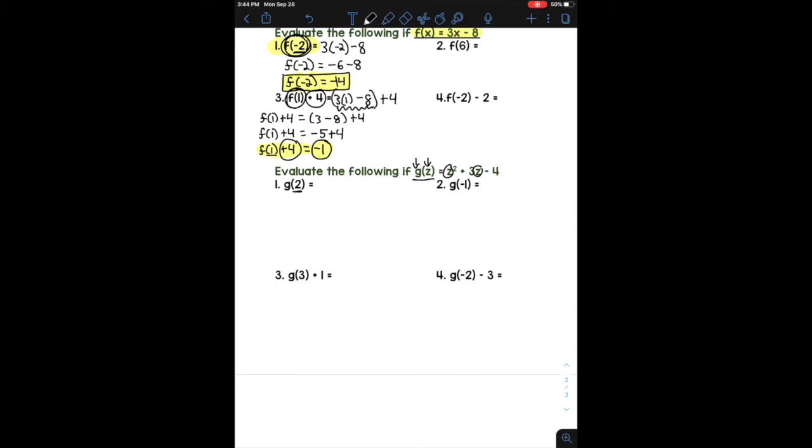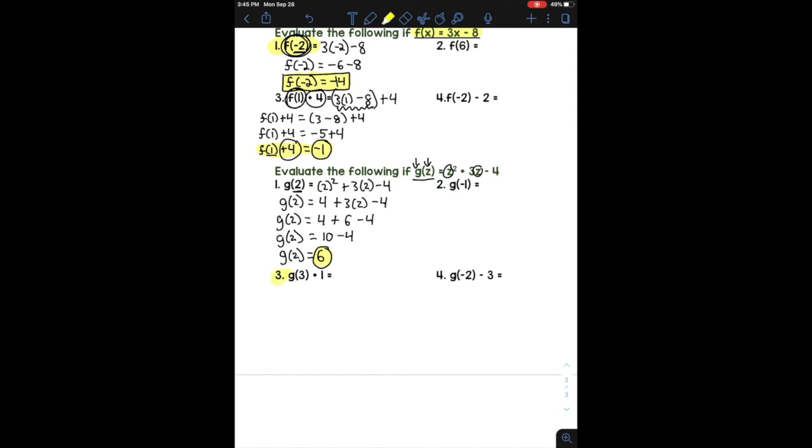And now remember, there are 2 variables, so we have to substitute 2 in twice. So when we substitute 2 in, we'd get 2 squared plus 3 times 2 minus 4. Let's go ahead and take the next step. When you substitute 2 into the function, we're going to get 2 squared is 4. We're going to do exponents first. The next step we'll do is the multiplication. We're following the order of operations, so 4 plus 6 minus 4. When we substitute 2 into the function, we're going to do the addition to get 10 minus 4. And lastly, we'll arrive at our answer. When we substitute 2 into the g function, your evaluation or your answer will be 6.